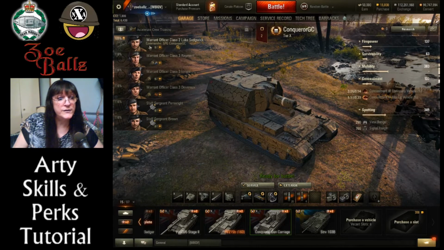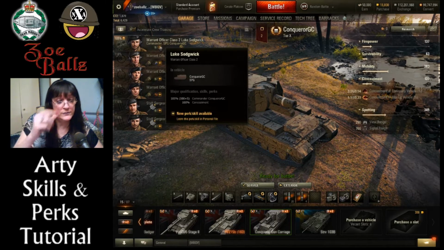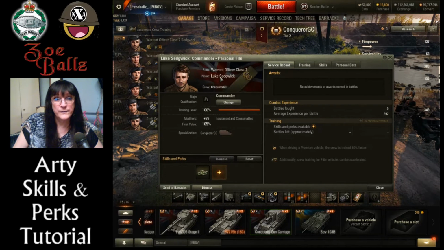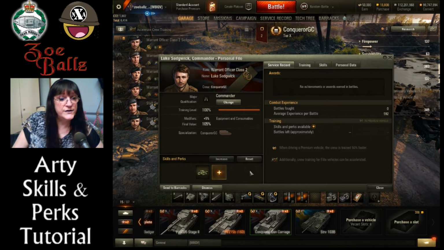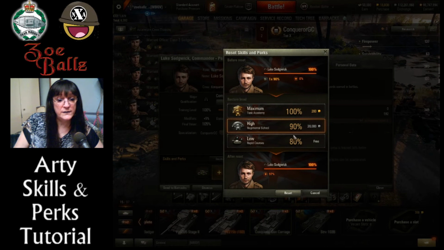Okay, so we're moving on in time, you've done your battles and you've got your first skill on everything. We're now going on to the second skill. Now then, the first thing that we do, and again, if you've got the gold, I recommend this, is reset the skills on the commander. We're going to reset them with gold so that we get the full 100% of the skills that he's got. As you can see, if I reset it for free, he'd only have 95% skills on it. If I pay silver, he'd have 97% skills on the first skill. If we use gold, he'll have 100% and be able to start on the next one. So we're going to do that.